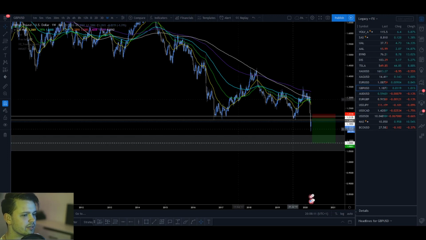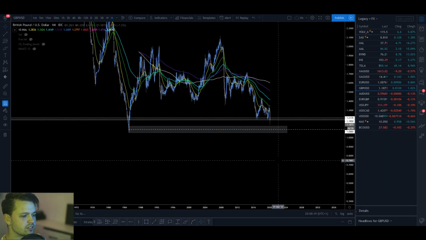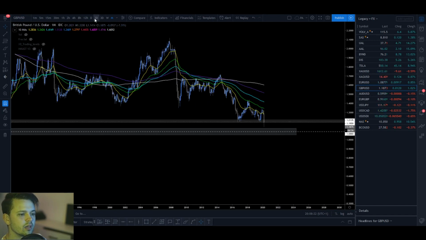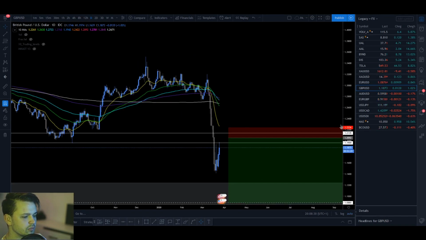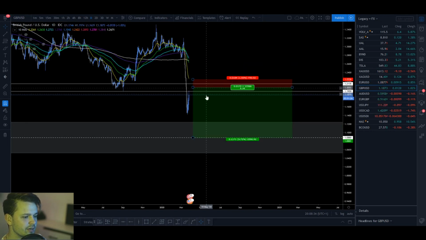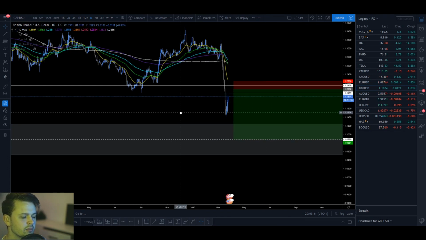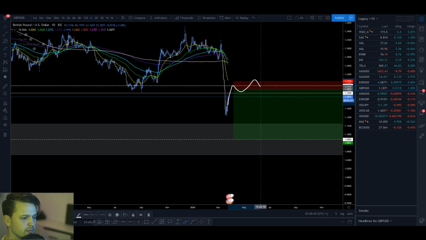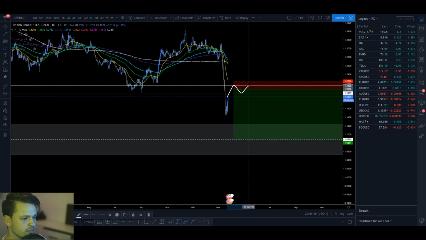So GBP/USD, this is pretty obvious right here. We had this terrible dump. The higher time frames are bearish, so this is clearly bearish. You want to short the first retest of this area with a stop above the 21 EMA and a daily. I will probably wait for this to get reacted: either a move like this, which would be the bullish case where you long this area, or price comes up, you get this type of move, you break down, and you long the retest.